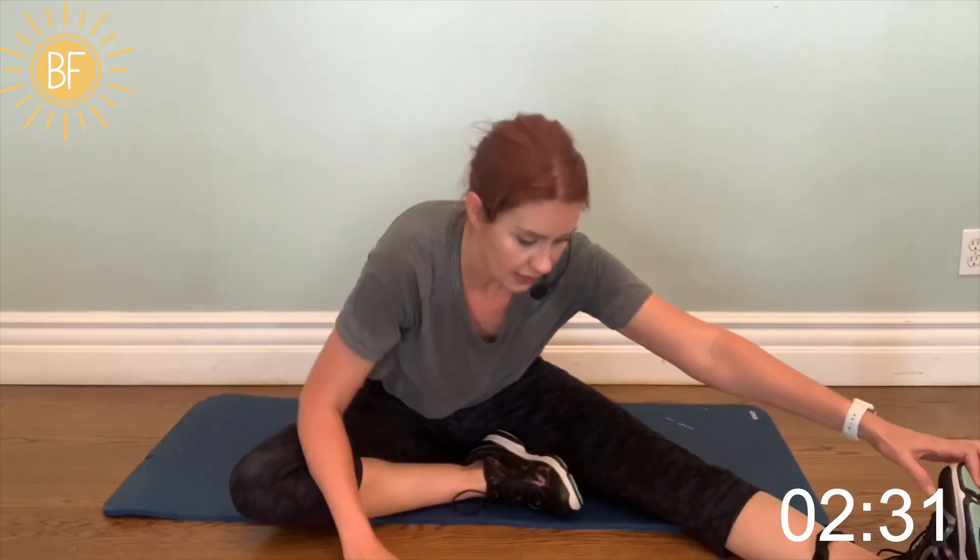She talks about how she had ridden her bike a lot for exercise over several years, and then went through a two-year period of not riding her bike. She finally decides to take out her bike and see how she does. She gets on her bike knowing she's not in as good shape as she used to be, but it feels like she's really struggling. She gets on a bike trail and all these people are passing her.